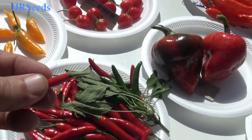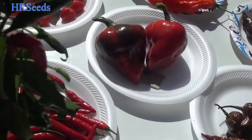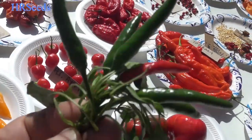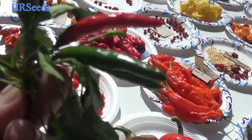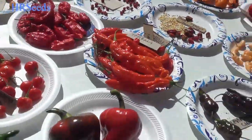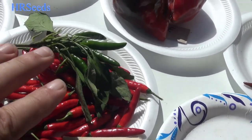This is the base ingredient, the Japones. I really like the Japones. You can see it's like a multi-flora top that comes off the top of this thing. And there could be as many as a dozen peppers that come off of the top of each crown. And it's an incredible producer. So I'm a big fan of Japones.